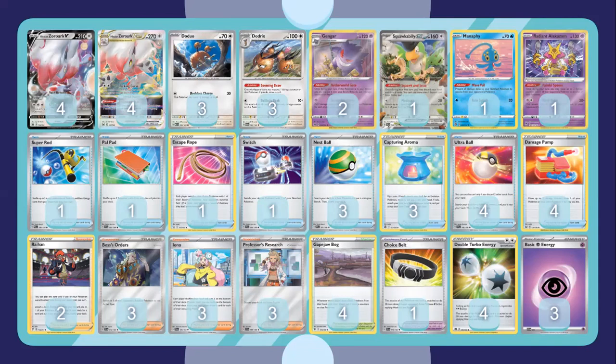Item-wise, we play a Super Rod, Power Pad, Escape Rope, and Switch. Super Rod because you're drawing through your deck quite quickly and quite aggressively with Squawkabilly, Hisuian Zoroark, and Research. You want to shuffle back some of your basic Pokemon or the likes of your energies as well. Power Pad, same thing again. You want to shuffle back your supporters with that. Escape Rope and Switch as well. Even though most people don't have free retreat in this one, they do play 1 or 2. You don't really want to waste an energy to retreat them. So having extra switching outs is really strong.